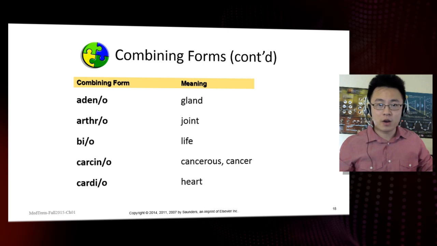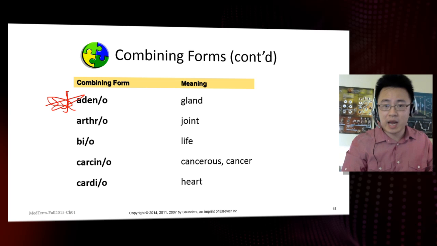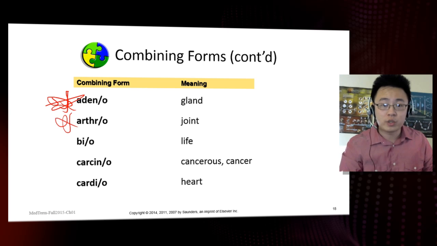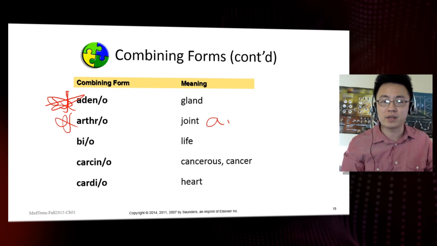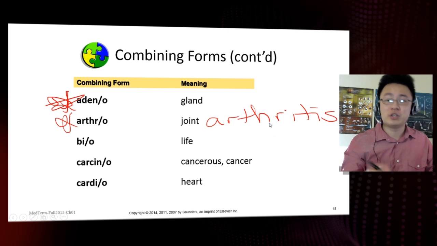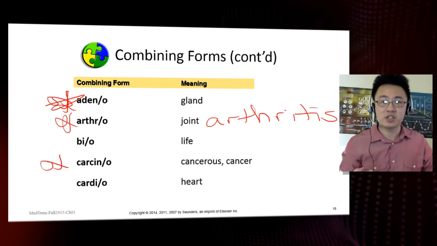Now, in my class, you should be studying all of these combining forms, but I'm going to point out a couple of important ones. We have here adeno, which means gland. We also have arthro, which means joint. Not athero, we'll talk about athero later in the course, but arthro here means joint, like arthropods or arthritis. How about arthritis? What does arthritis mean? That's right, inflammation of a joint. And we have here carcino, which means cancerous or cancer. And of course, you already know this from a previous slide: cardio means heart.